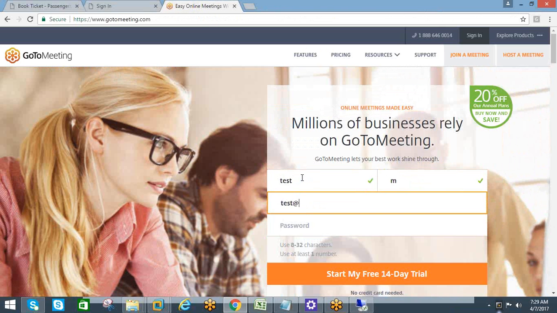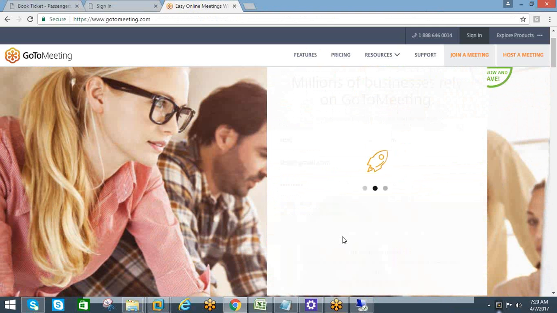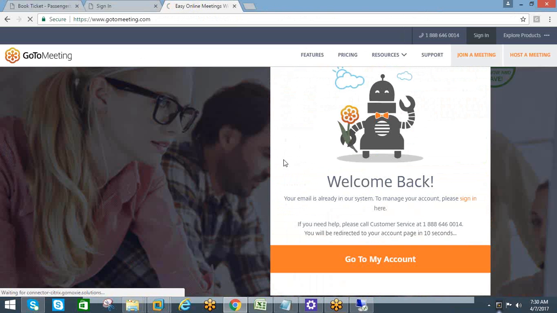You can give any mail ID. It doesn't mean that you need to give the correct mail ID. You can give anything, but it should be at the rate of Gmail, like this. So just start. Once it is started, I prefer you give me the recording and mail me. I would prefer if you give it to me by email.